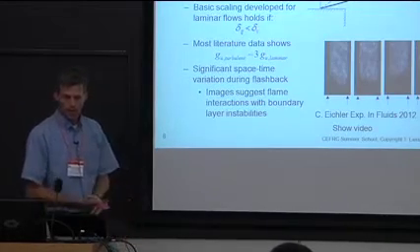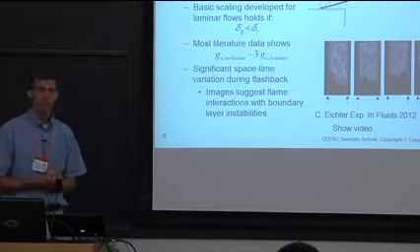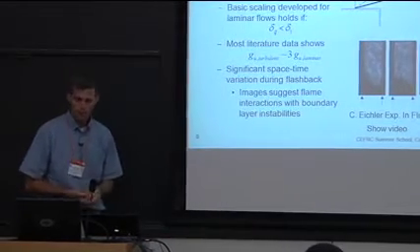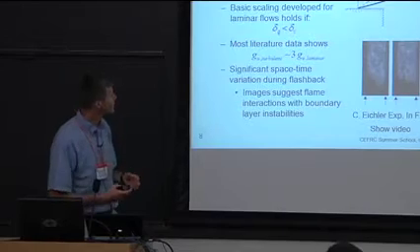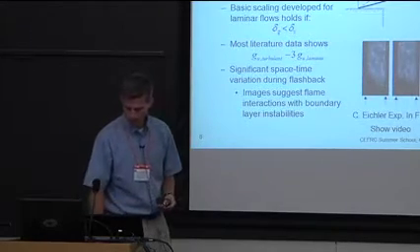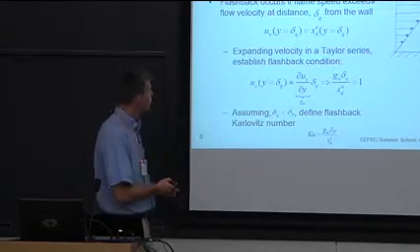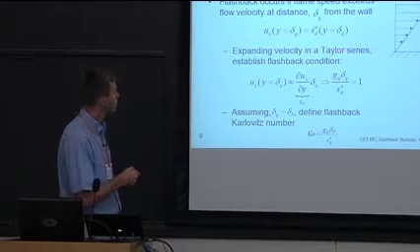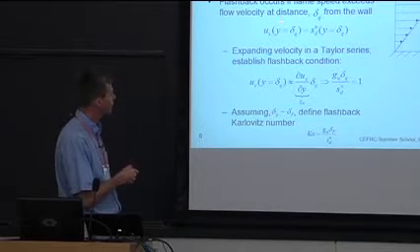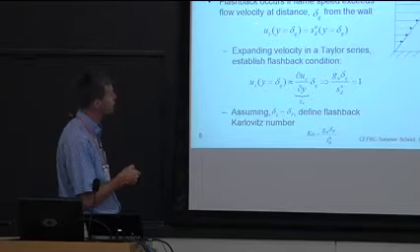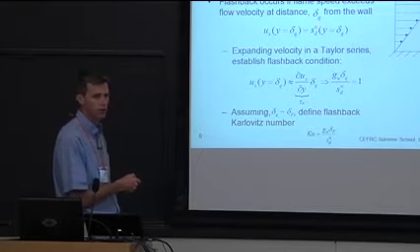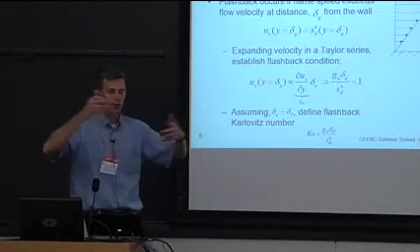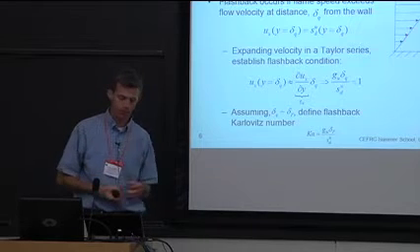And this is probably a stretch effect, all right, which I'll talk about a little bit later. OK. That's a laminar boundary layer flashback. Well, what happens if you're turbulent? OK? Well, we can take the same basic ideas, let me just back up a minute. We can take this same basic equation and say, well, if the average velocity at delta Q is equal to the average flame speed at delta Q in a turbulent boundary layer where everything's oscillating, that should also be my flashback criterion.